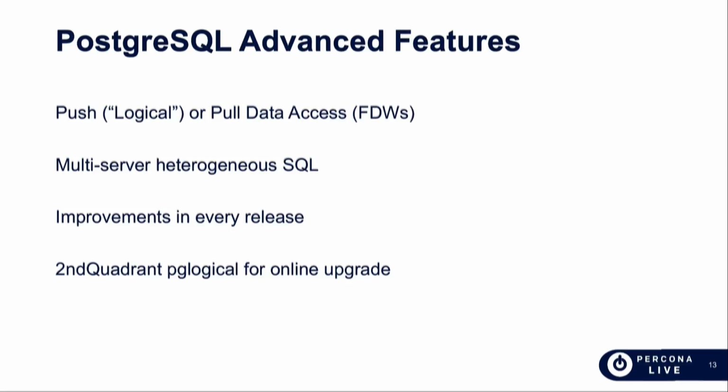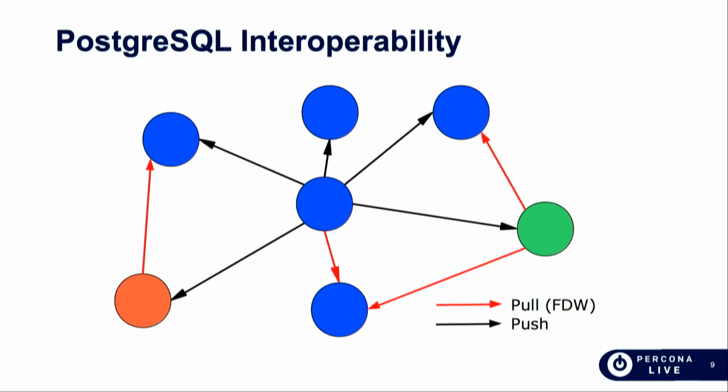So for these styles of access, we support both push and pull access to remote servers. The idea here is that we're able to not just provide high availability, but, if I can just flip back to that diagram, what we're after creating is an intelligent network of databases within your enterprise. Not just Postgres to Postgres to Postgres, but actually passing data to and from other databases.